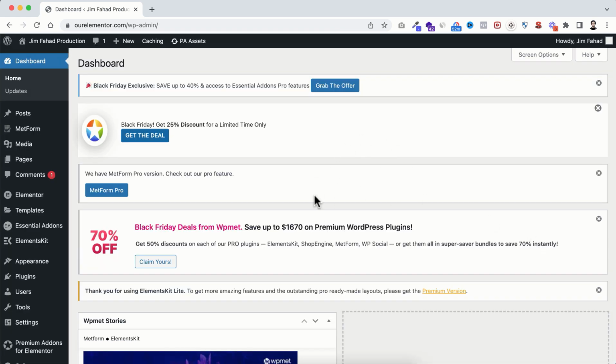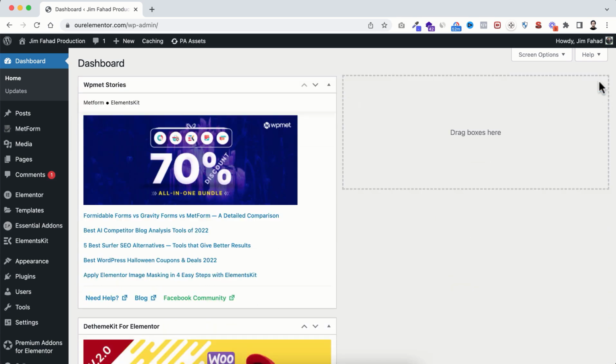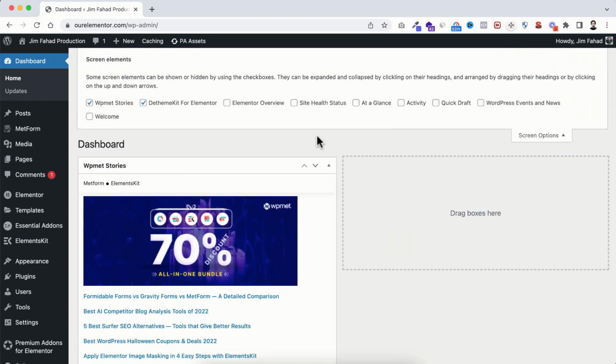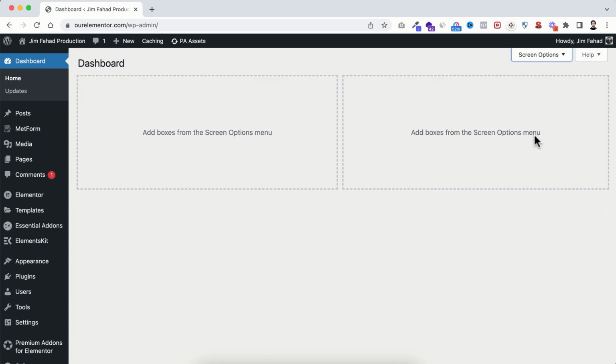So it takes us to our WordPress dashboard, and again I just wanna close all these notifications because personally I love to work in a clean environment. Also I just wanna hide all of this, so from screen options let's just deselect all of them. It looks again much cleaner. Okay, now I wanna show you first after importing the template kit what we have got.